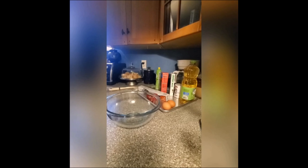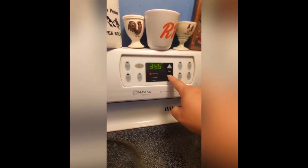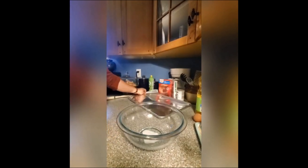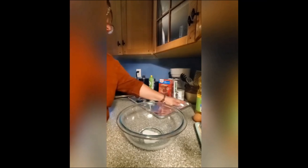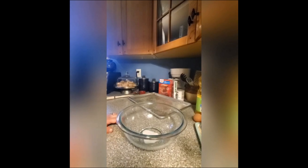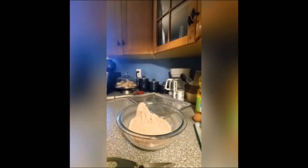So here's how you do it. You're gonna start by preheating your oven to 320 degrees. After we preheat our oven we're going to line a baking sheet with tin foil and a lot of cooking spray. Next you're going to whisk your cake mix and baking powder together. You'll need one teaspoon of baking powder.